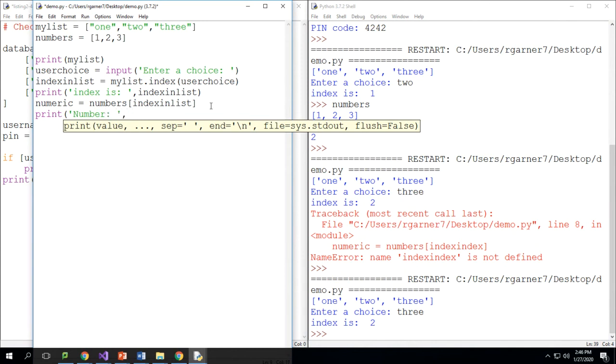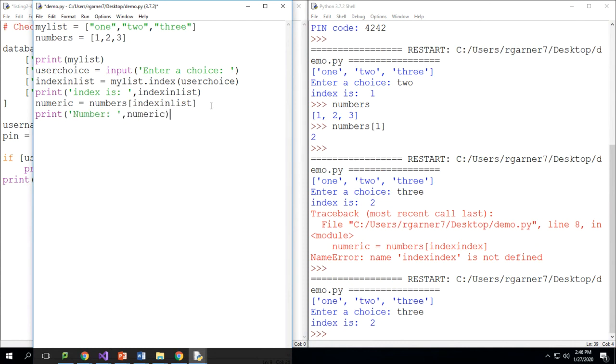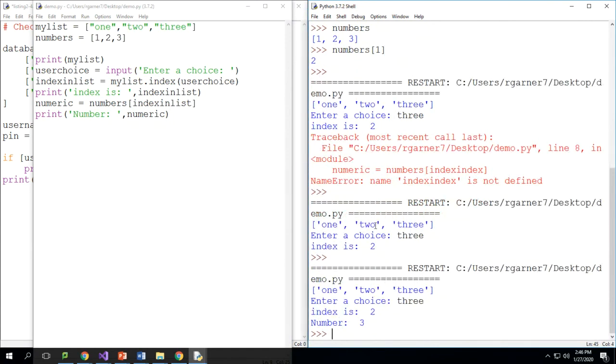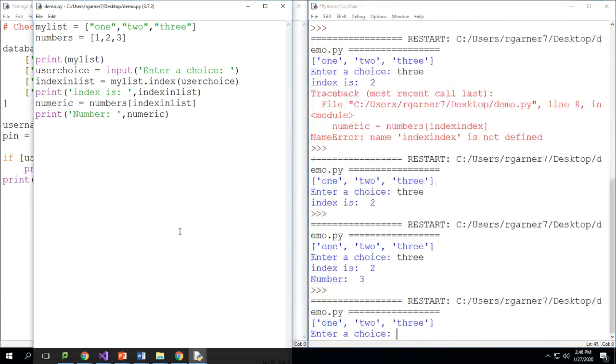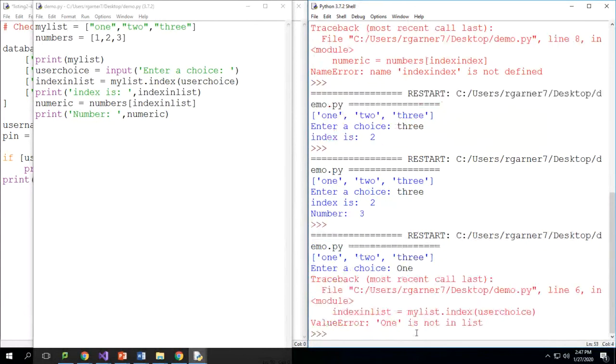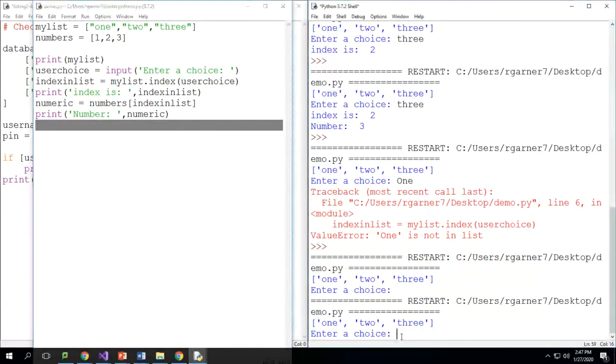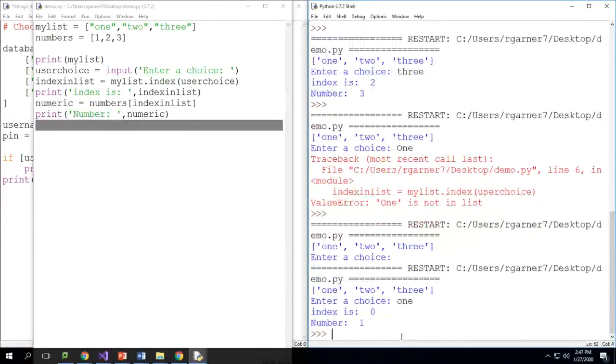Module. And now it's able to correctly translate this over. Oh, I put a capital. So you can see it's now able to find it.